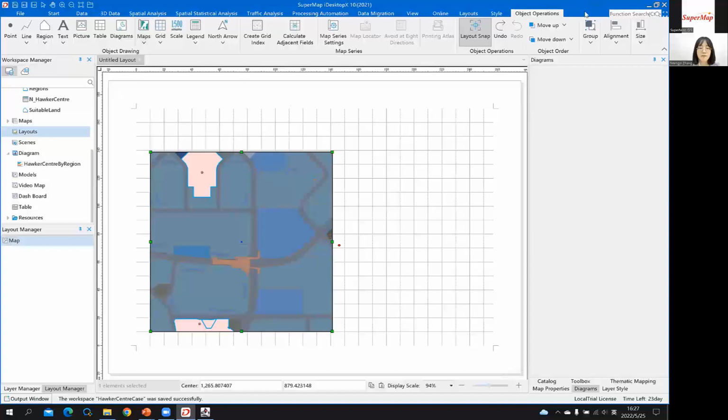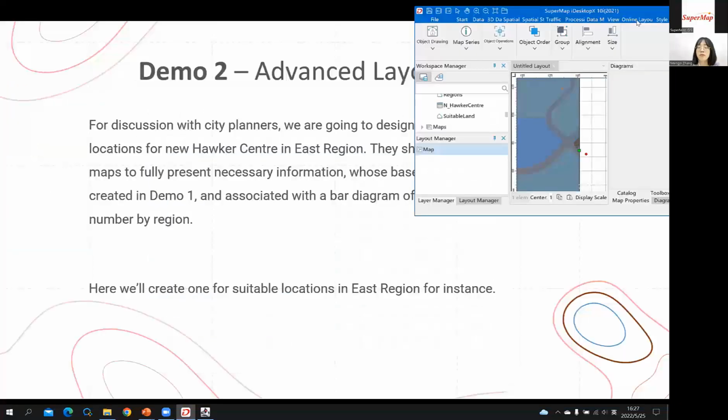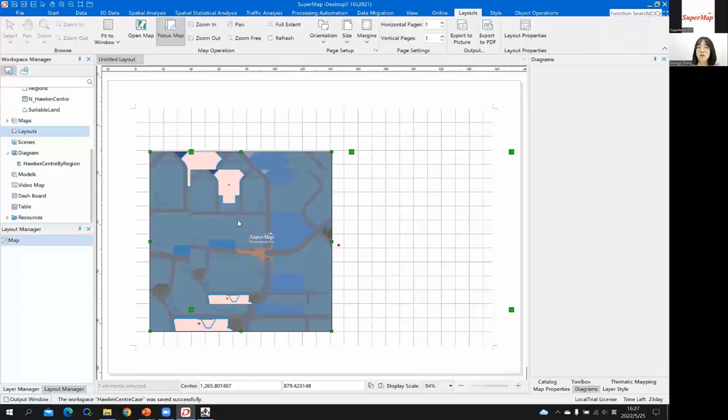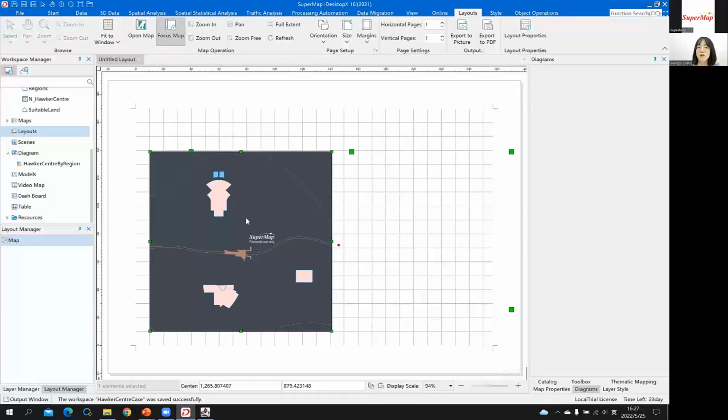And now, oh, oops, sorry. So wait a second, let's go to layouts, focus on this map, and then zoom in a little.